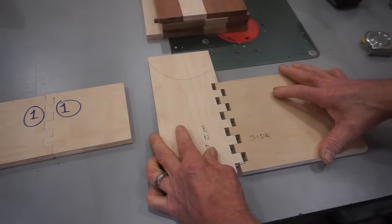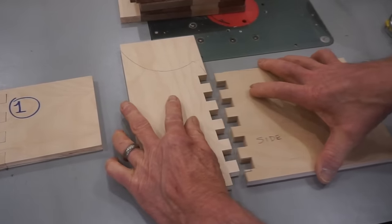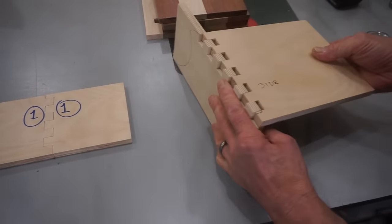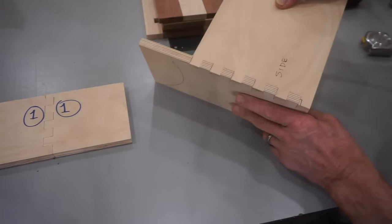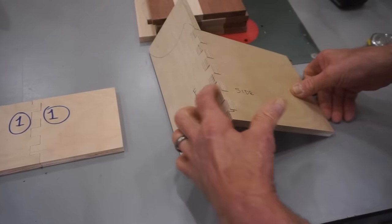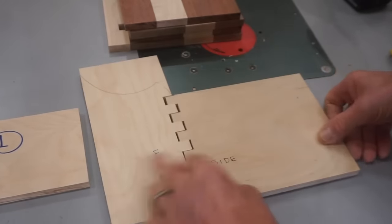And you can see the difference in the fit of these pieces after making that nearly imperceptible change. That's a nice smooth fit. There's the slightest bit of movement there, but that's just enough to keep the veneers from chipping. And the joint is plenty snug enough for glue up. And you can see that the pins protrude by the 1/16 of an inch I planned for, so that can get trimmed up after glue up.